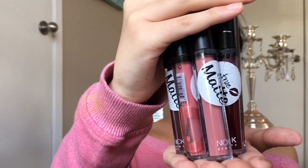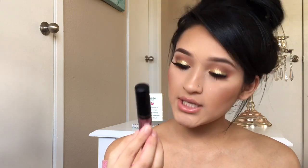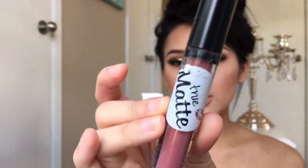So today I'm gonna do a lip swatch of these liquid lipsticks. These are the True Matte Nicka K lipsticks, liquid lipsticks. So they look like this. It's, you know, your basic liquid lipstick packaging.